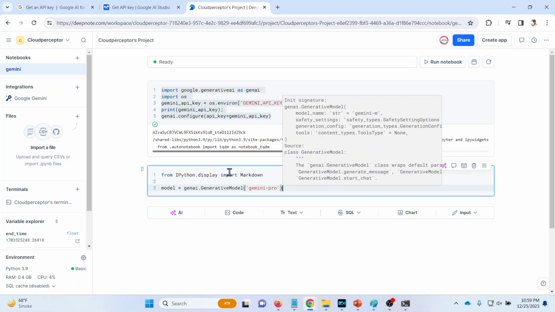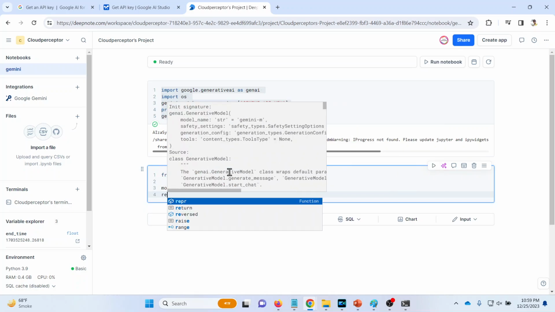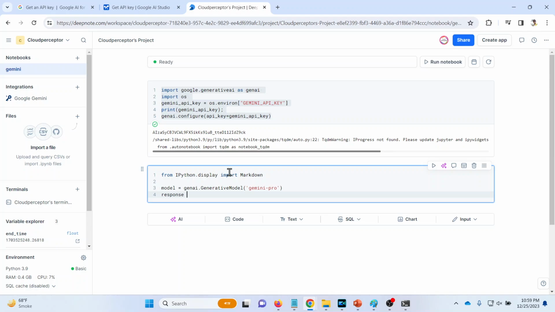Done with this, the response we'll be storing over here: model.generate_content. We'll be asking some question like, who is the founder of Gemini? Something like that.